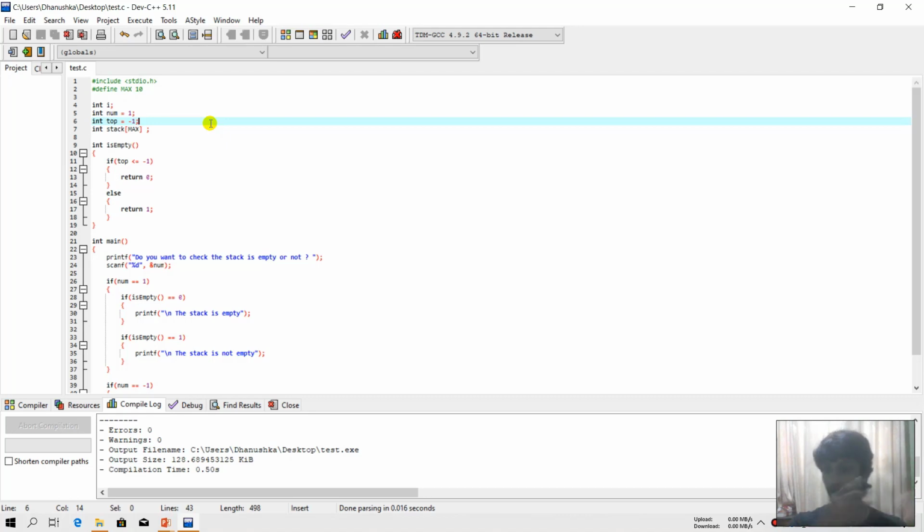If I only consider this code, or let's say the isEmpty state, there is no option to check whether it is empty or not. I have to delete that stack. But actually there is an option, but we haven't discussed it. It is the dynamic stack.